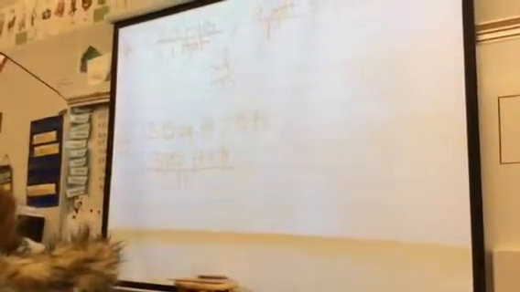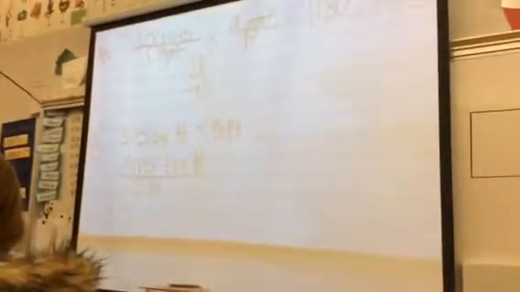So step 2, I'm going to find my labels that are in opposite places, one on the top, one on the bottom, and I'm going to cross them out. What can I cross out on the top and the bottom? Feet. I'm going to cross off feet off the top, feet off the bottom, and then I'm left with feet. It's just a good habit to be in, so that you are used to looking for something to cross off. So now, I have 315 feet over 5.